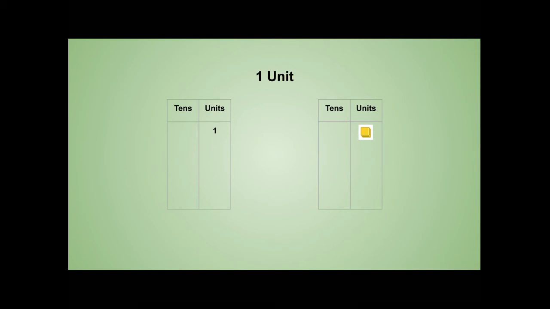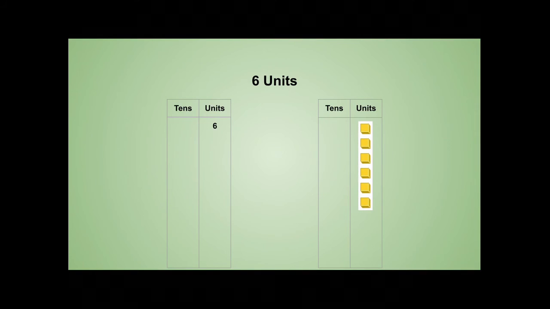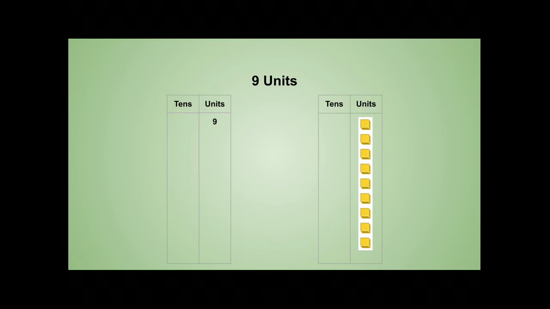Now I want you to pause the video here, and I want you to make a little drawing that looks kind of like this. So you've got 2 columns, a tens column and a units column. Go ahead and pause the video and make a little drawing like this in your math notebook. All right. Now, you can sketch along, but you're going to use that drawing in a minute here, but I just want you to have that ready. So I'm going to show you 1 unit, 2 units, 3 units, 4 units, 5 units, 6 units, 7 units, 8 units, 9, and 10.